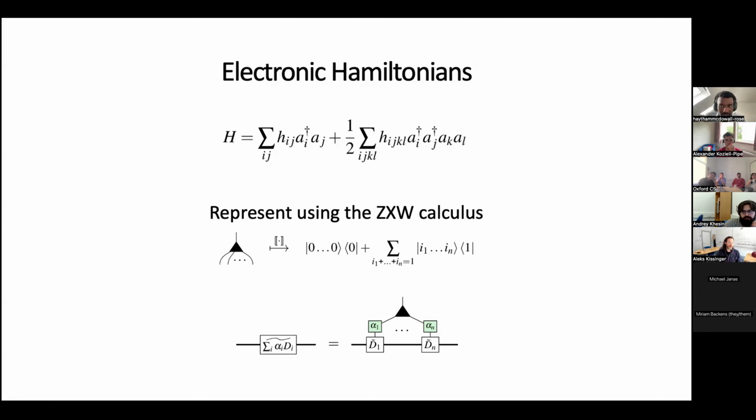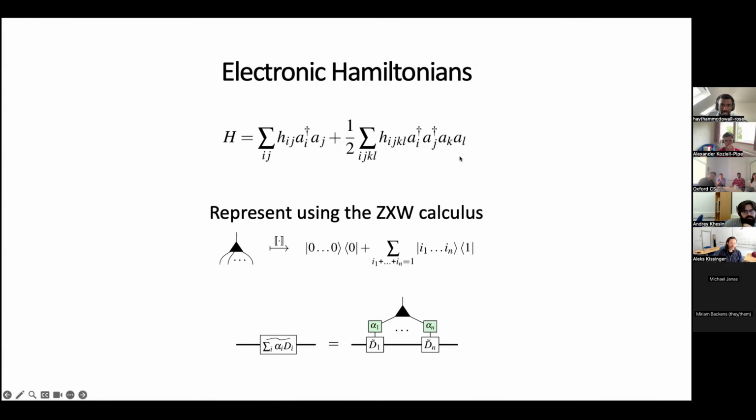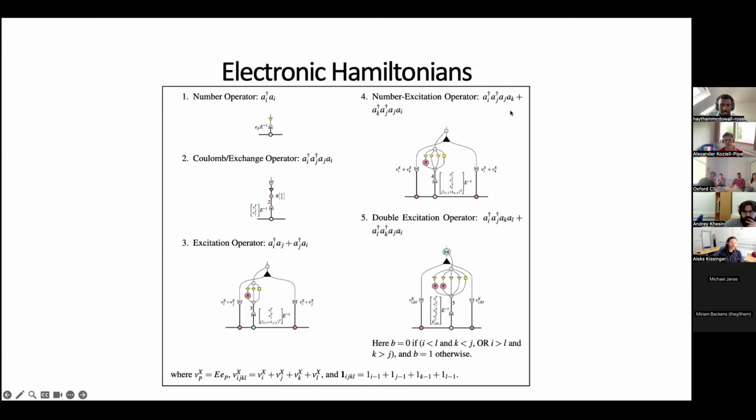And actually, what I've gone on and derived is under an arbitrary linear encoding. So here, E represents an arbitrary linear encoding. What these are, it's a list. It's a fully exhaustive list of all the kinds of terms that you can find in an electronic Hamiltonian. If you plug in an encoder matrix, this little table here will tell you how you should express those particular components that make up that Hamiltonian, and that will help you express the entire Hamiltonian.